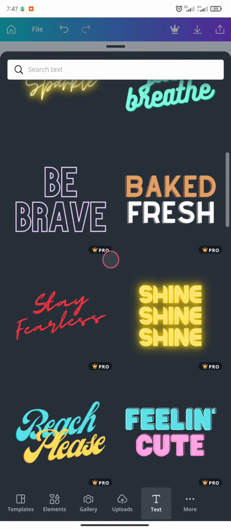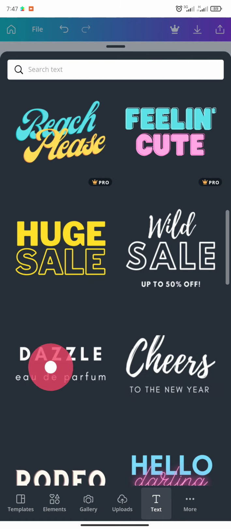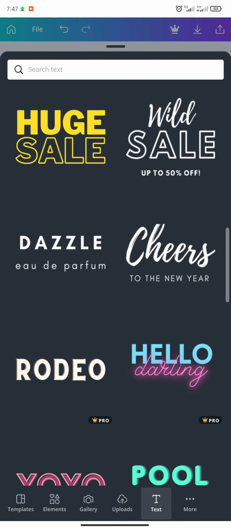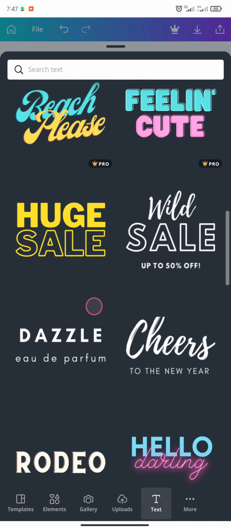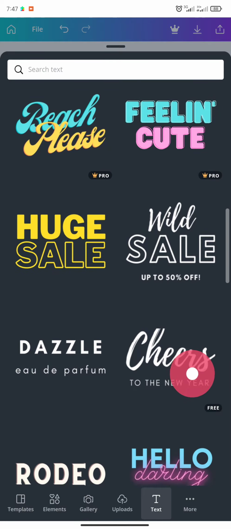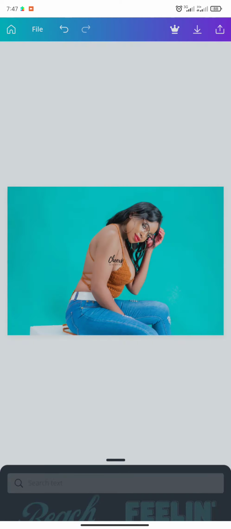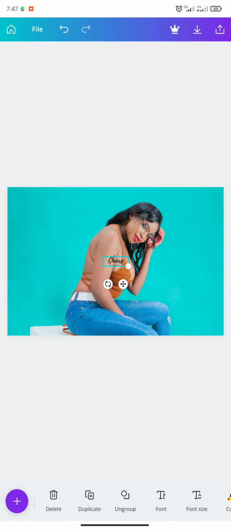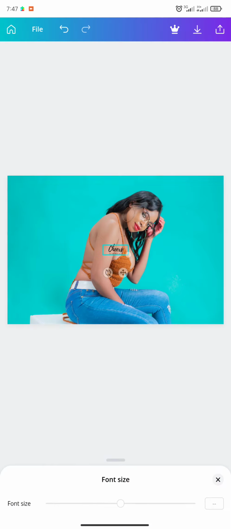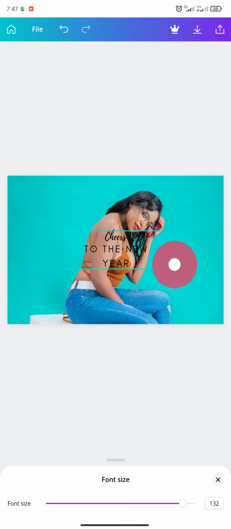The ones that are written Pro here means they are the ones that you can buy, but the ones without the Pro, then they are the free ones. So in my case, I want a K with this type of font here, so I can use it. So I just click on it. So you see it's very small down there. So I can go down here to click font size so that I can increase the font size, enlarge it a bit.